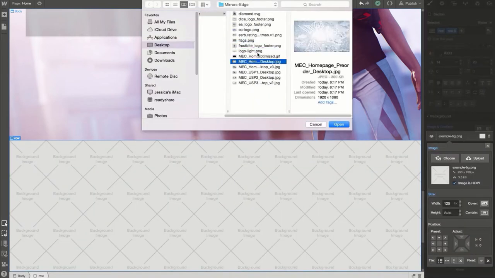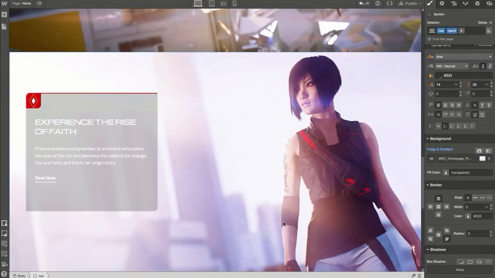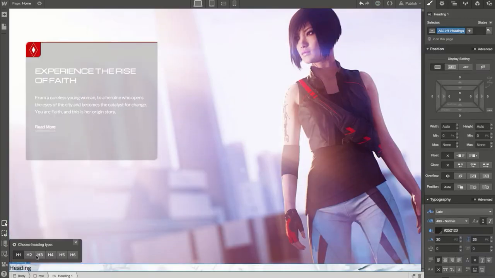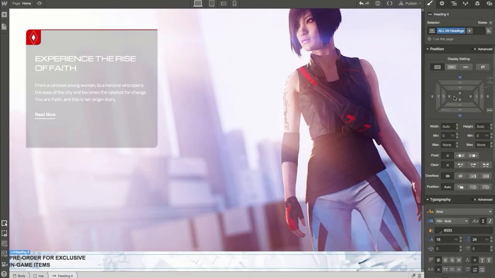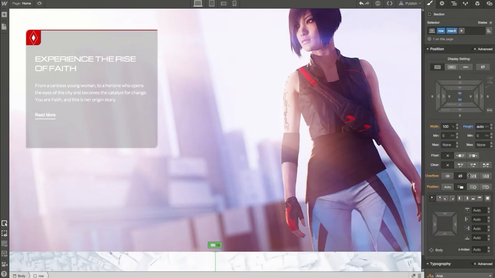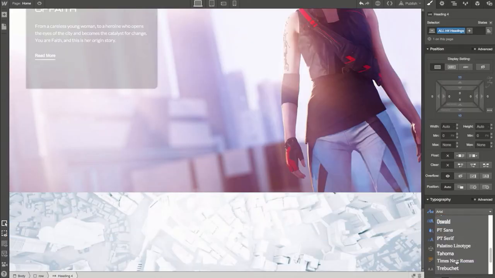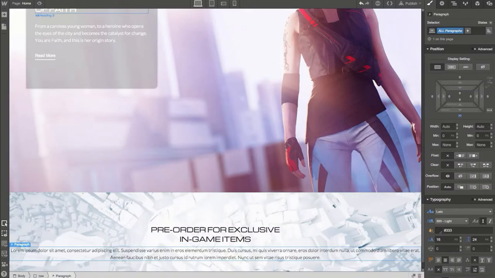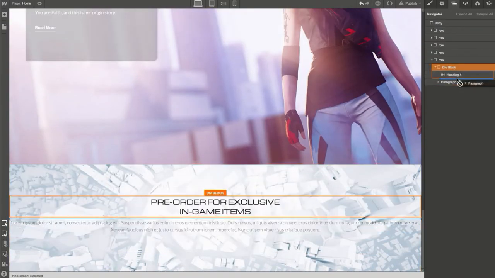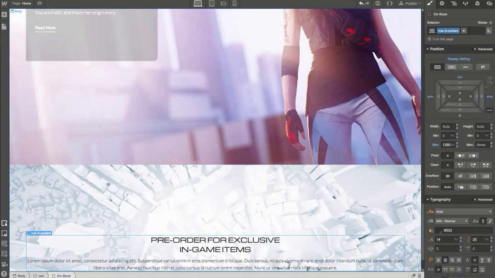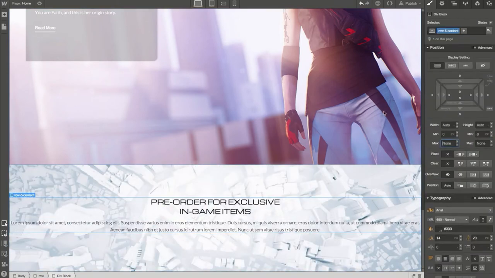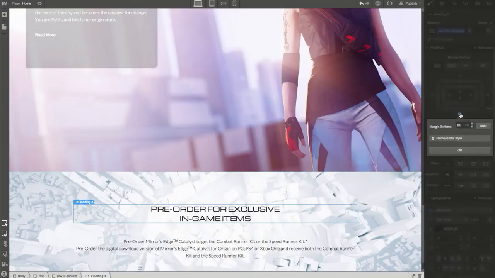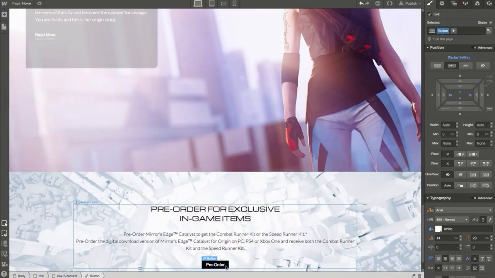So I go to the pre-order row, which is a top-down view of the world map. I go ahead and change the height to auto instead of 100 VH. Added padding around the content, changing some type for the H4, putting in some copy. So I put in a paragraph, and then I replaced that placeholder copy with the real one. There you go. And again, just CSS away.